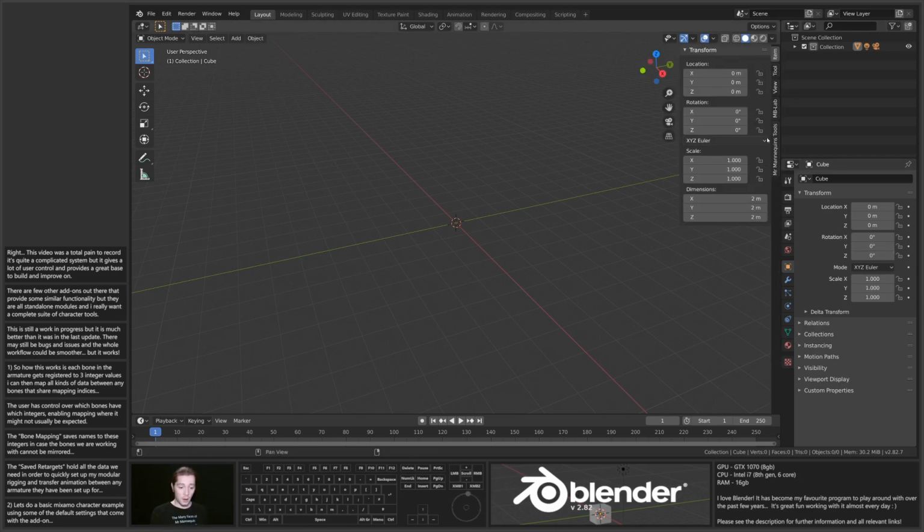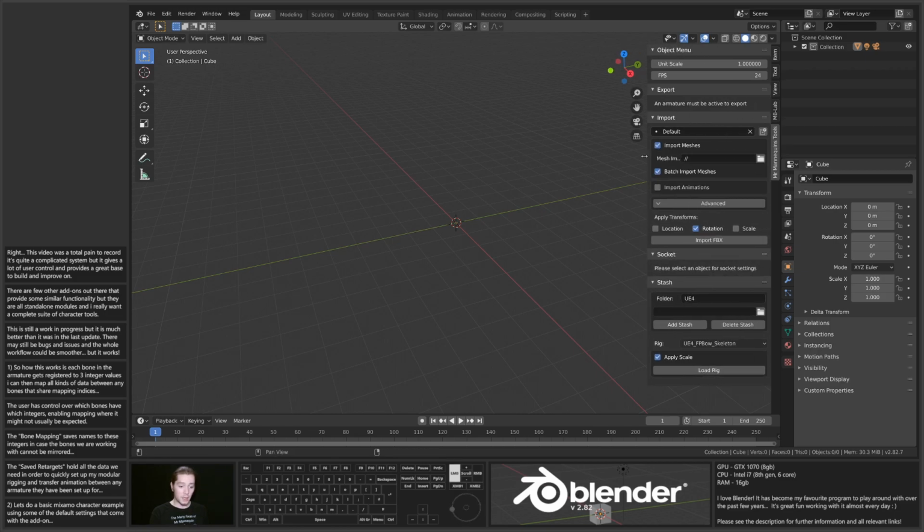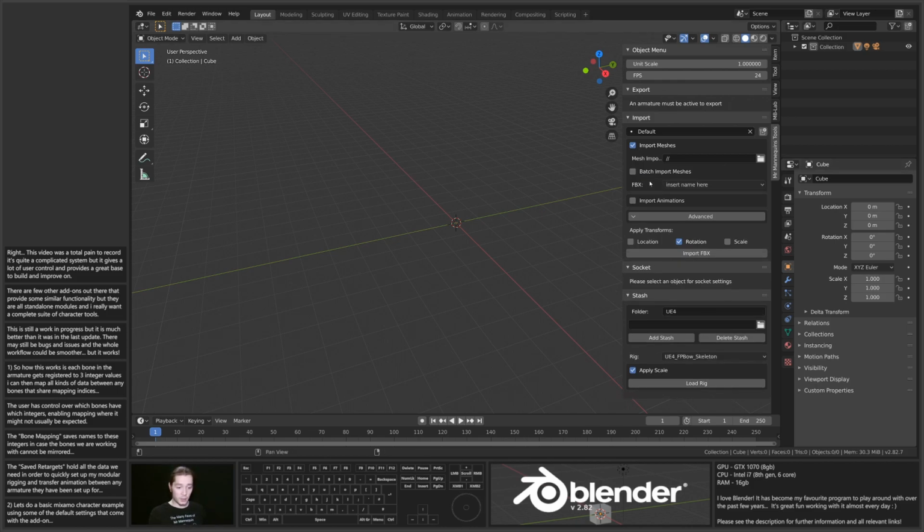So I'm going to go into Mr Mannequins Tools here. I've done a lot of new things to the import menu. Let's pull this out so we can see things a bit better. There should be a link in the description and a card up in the top corner to the video where I explain more about all these options. But for now, I just want to import meshes. I don't want to batch import things. I need to find my test folder, which is there.